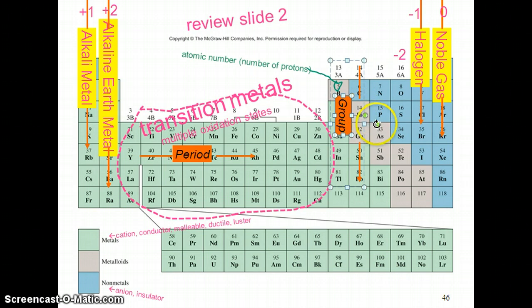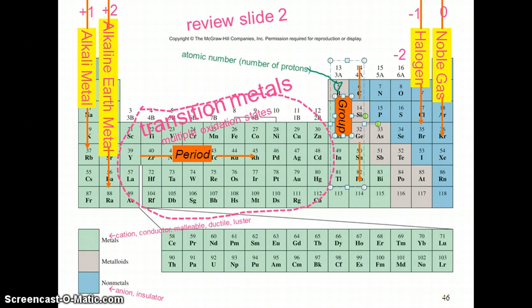So this, in a later chapter we'll talk about exactly why the configuration is as it is, but for right now we need to know alkali metals, alkaline earth metals, halogens, noble gases, and it'd be good to know these are the chalcogens and the coinage metals, and you need to know these are transition metals also.